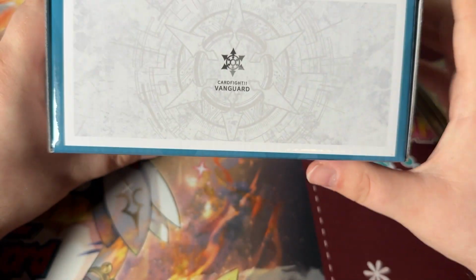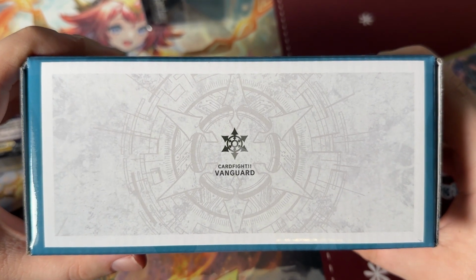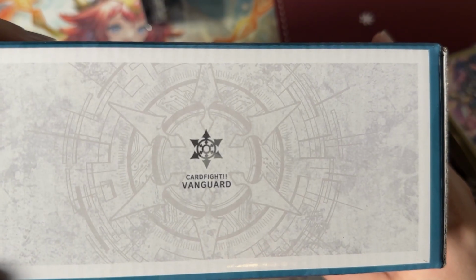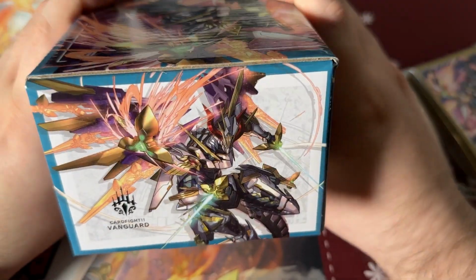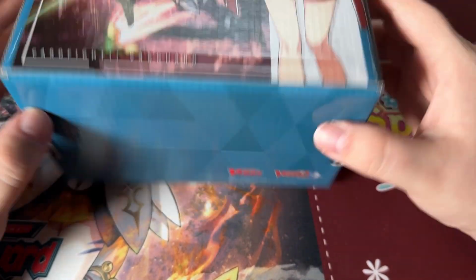We've got main character of Deer Days. Ooh, that is really pretty. A Cardfight Vanguard Circle logo with a nice, different Vanguard Circle logo. Then we've got Gramgrace over on the side. And then just the nice blue that we've already seen on the bottom.